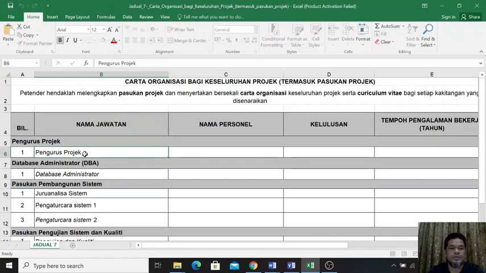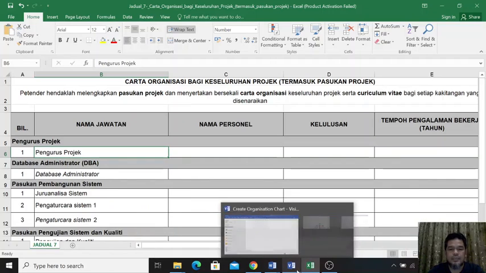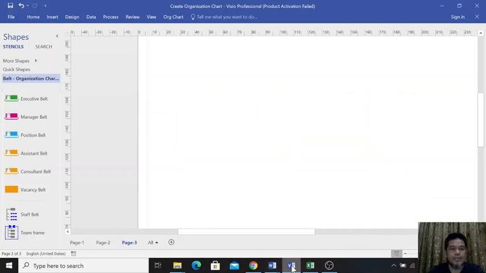So maybe you define the project manager, and etc. So today I want to show you how to create the organization structure using Visual Professional.